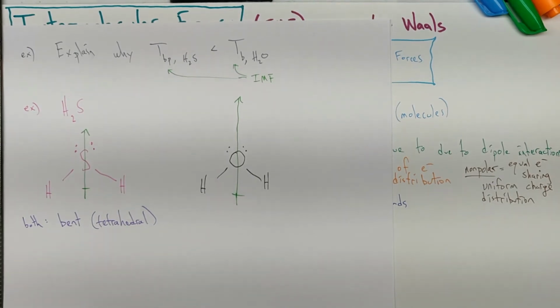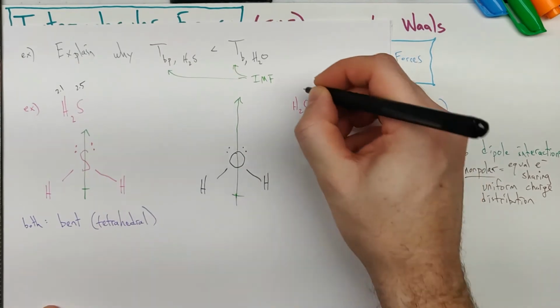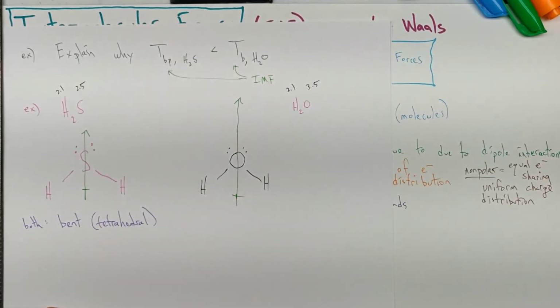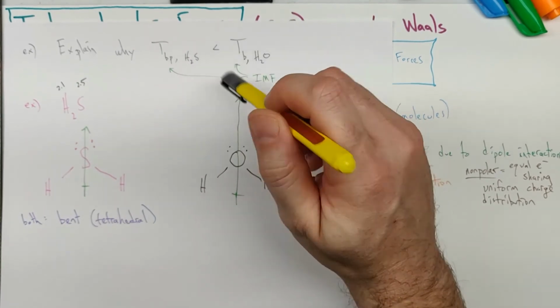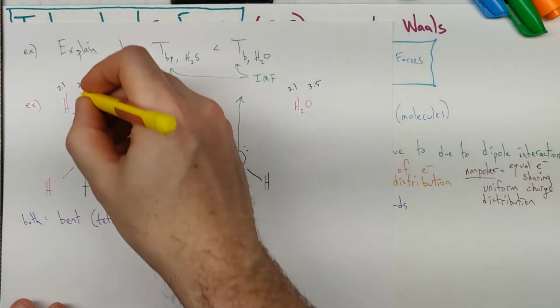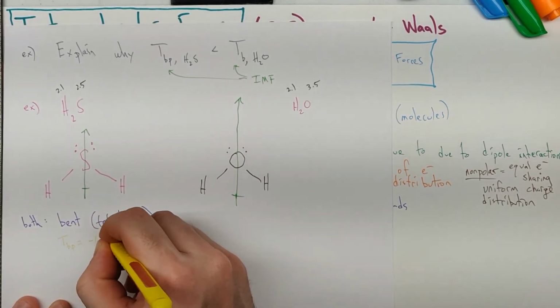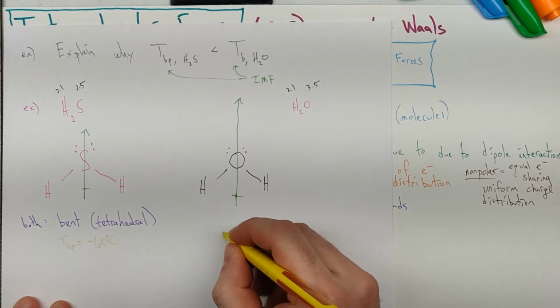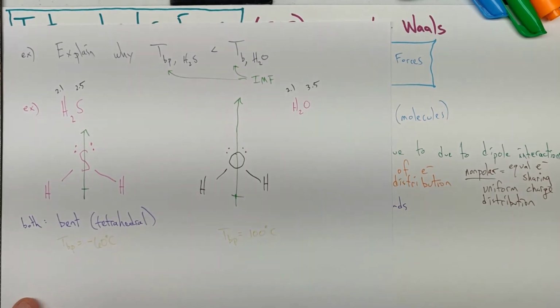I'm going to cheat and draw it in much larger, because I never wrote H2O over here. Looking at our electronegativities, for H2S 2.1 versus 2.5, and for H2O 2.1 versus 3.5. So pretty significant difference in electronegativity for those things. So we have this information. In fact, I'll give you the exact numbers. Our boiling point for H2S is negative 60 degrees Celsius versus our boiling point for H2O, which is 100 degrees Celsius. So as we look at those numbers, it's a pretty huge disparity.